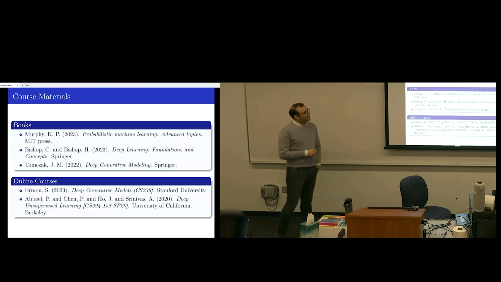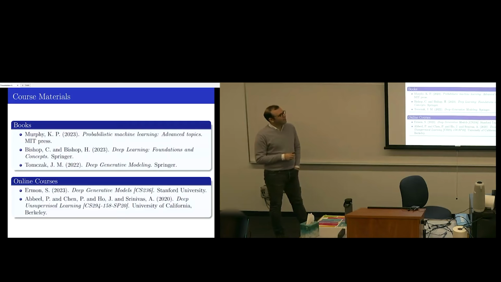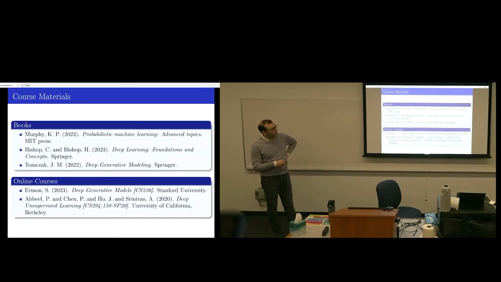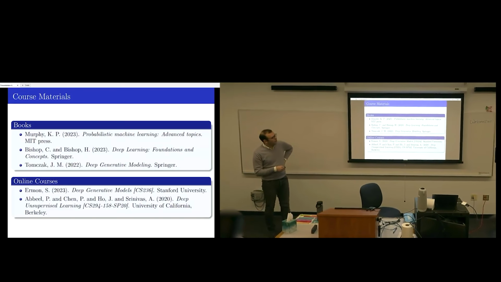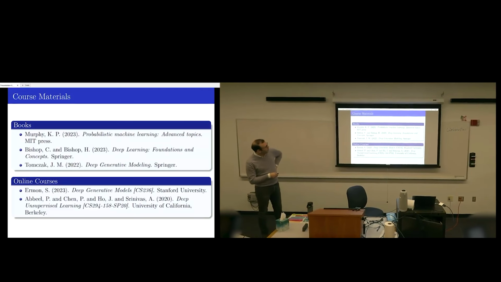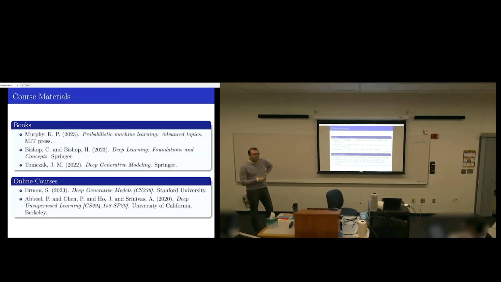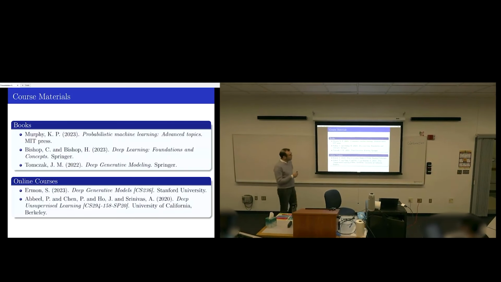About the course material, we have several materials for these topics. These days, we have 3 great books. The book by Kevin Murphy, Probabilistic Machine Learning, the advanced topic. The second book, published in 2023, is by Christopher M. Bishop, Deep Learning Foundations and Concepts. I saw the book, and it is also a really great book. As you know, Bishop has a very good writing style. And the third one is dedicated to generative models.